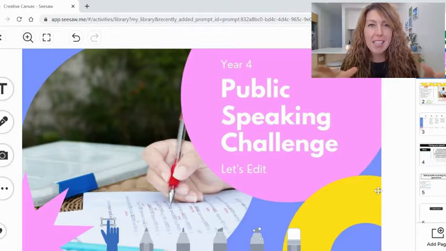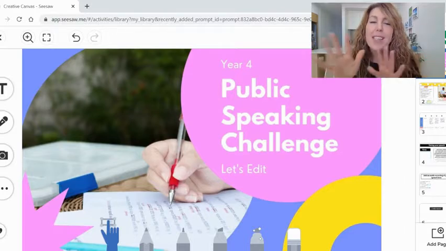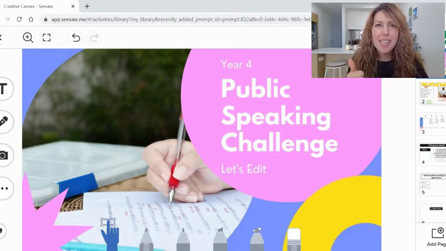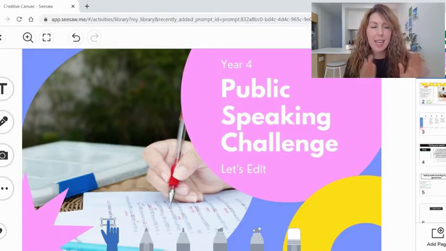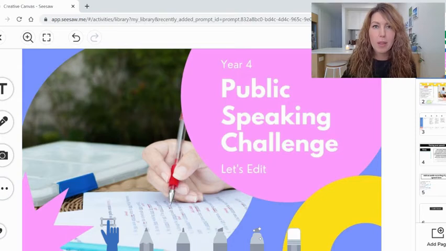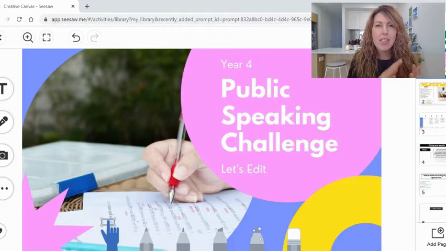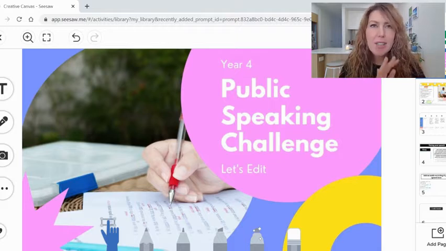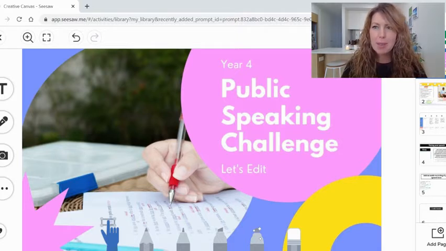Today we're going to look at editing your speech so that we know it has everything it needs to be successful when you present it, including the content and the timing of the speech. After we finish the editing process today, all of next week will focus on the presentation side of the speech. So how to have correct body stance and eye contact and all of those things. So today is your last chance to get your speech in order.